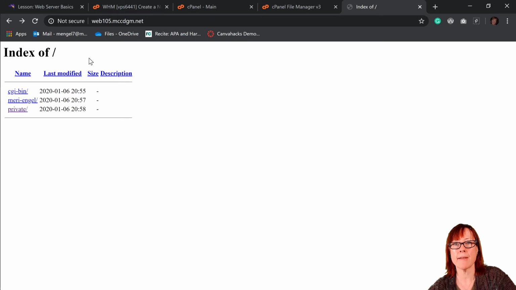Now, this is going to save my login, so I won't be forced to log in again unless I change browsers on my computer. If I'm logging back in on the same computer in the same browser, it's going to take me here and let me see that private file. It won't ask me for the password again. It will save it. So once you've logged in, don't worry if that doesn't come up again.